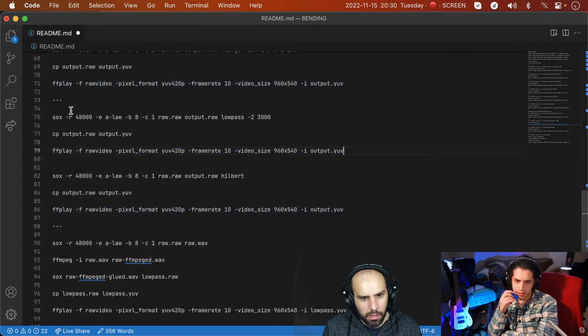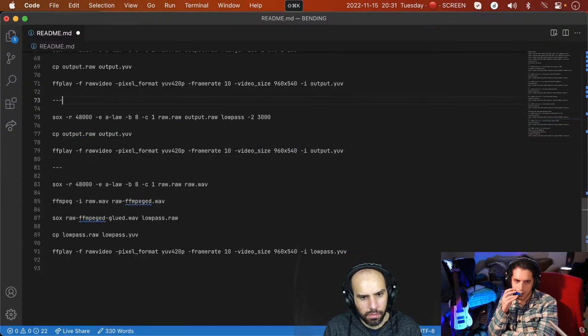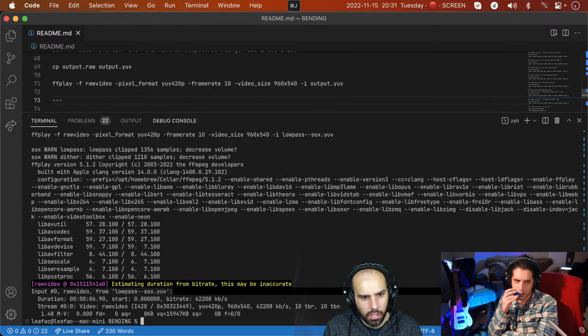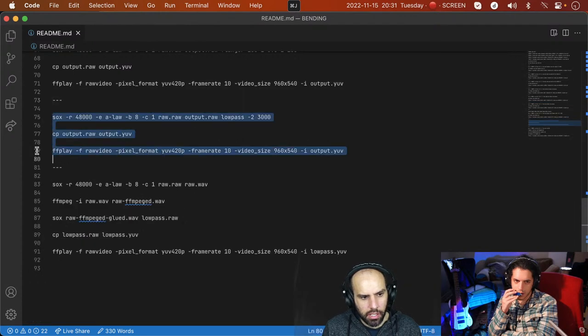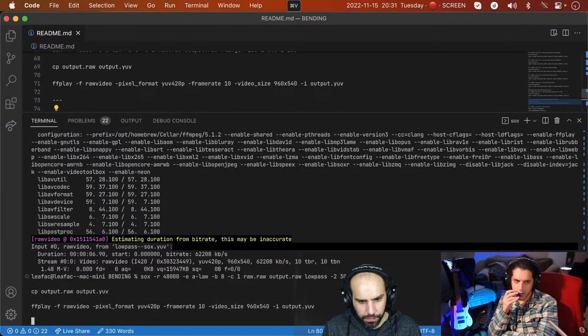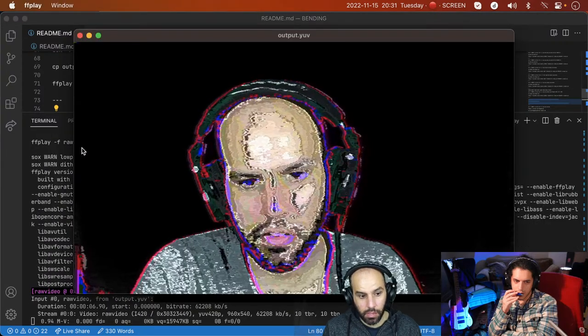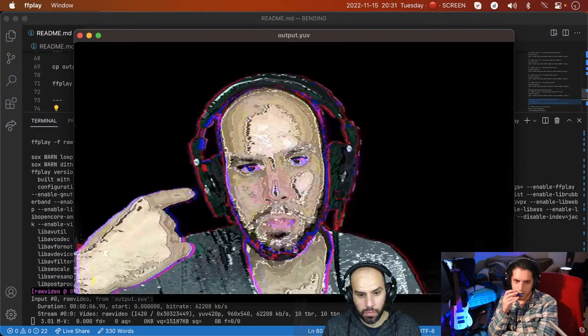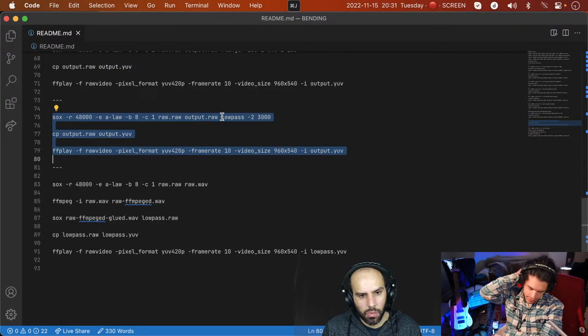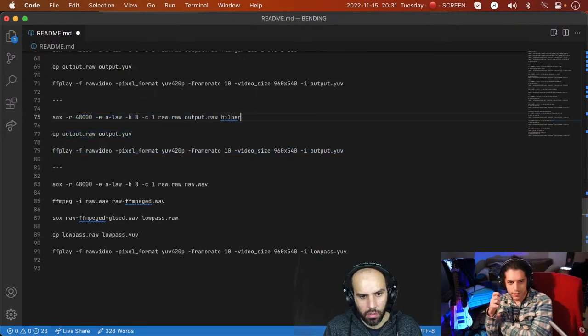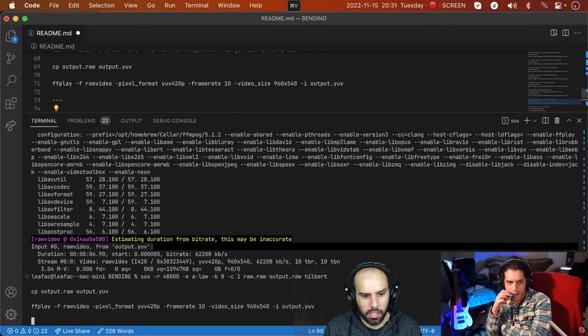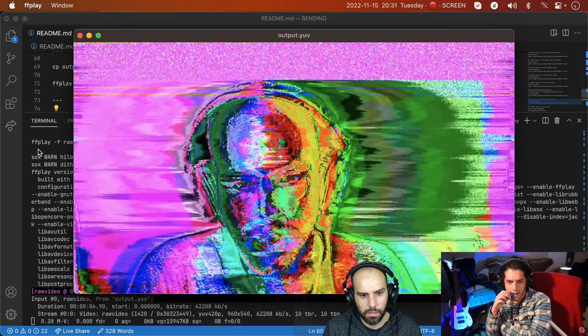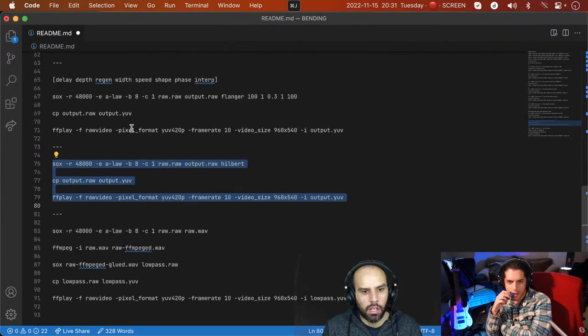Fine. So if I take this and put it there, you can delete this now. Then we should get the non-purple effect. And we do. All right. And then we can reestablish our faith, and I think that this will be purple. I think it's just what Hilbert does. Yeah, it is. All right.